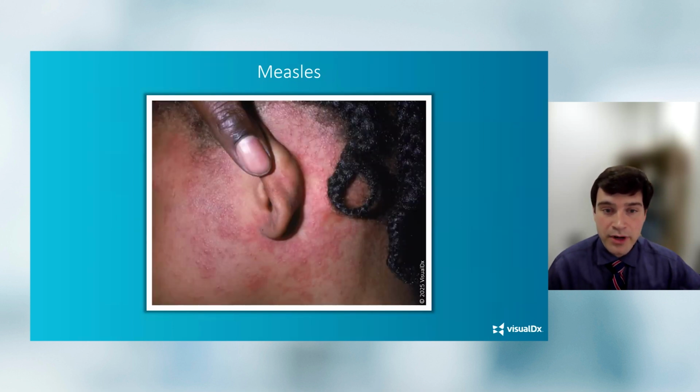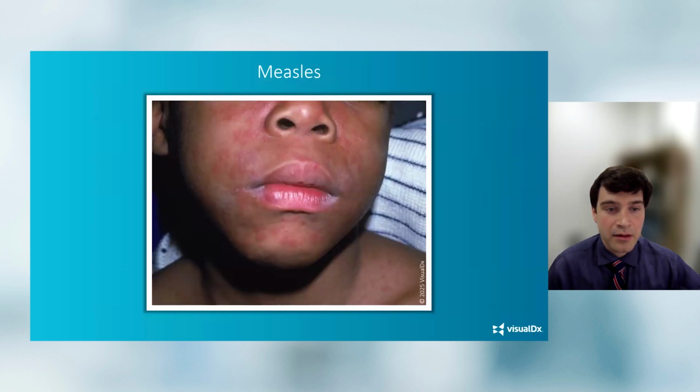Here's another example of the measles rash up at the hairline. And again, the measles rash on a patient's face, showing how prominent the lesions can be. Again, highlighting with the measles rash that this is a macular or a maculopapular rash. If it is a vesicular or pustular rash, then it is not measles, and you should consider alternative diagnoses.